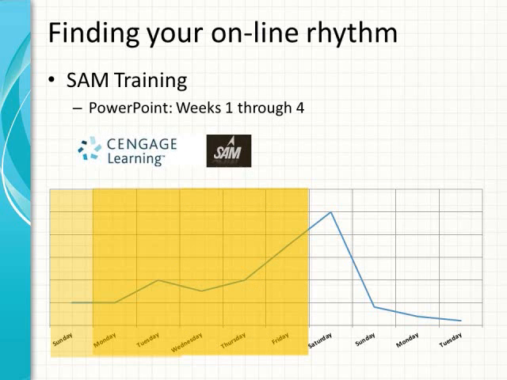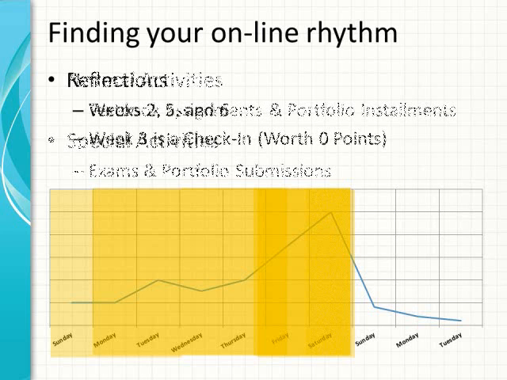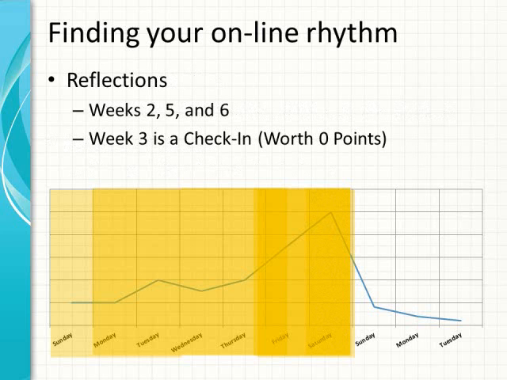Then in the middle end of the week, it's time to turn your attention to some of our first activities. And the first one I'll suggest and recommend is the SAM training in weeks 1 through 4. That will really help prepare you for the other activities that happen later in the week. And after the SAM training, it's time to turn your attention to normal activities like textbook assignments and portfolio installments. And on certain weeks, weeks 4 and week 7, we'll have some special activities such as exams and portfolio submissions. And in weeks 2, 5, and 6, you'll see, we'll also have reflections.